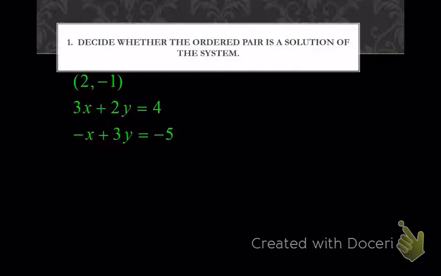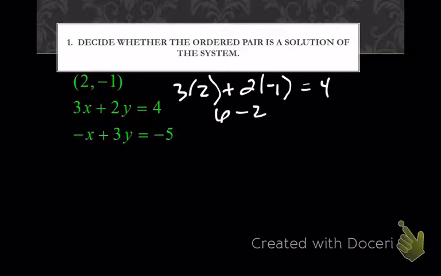If I want to find the solution to a system, now we're talking about a system of equations, more than one equation at a time, then I'm looking for a point that if I plug it into both, will make both true. For example, this system, we want to see if (2, -1) is a solution to this system. Well, pretty simple. Just plug it in and see if it works for both. So here I'm going to plug in 2 for x, negative 1 for y, and get 6 minus 2 equals 4, so 4 equals 4, and that's certainly true.